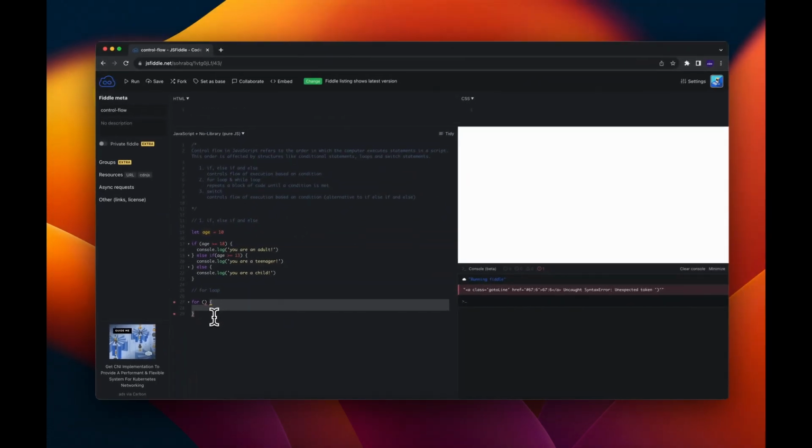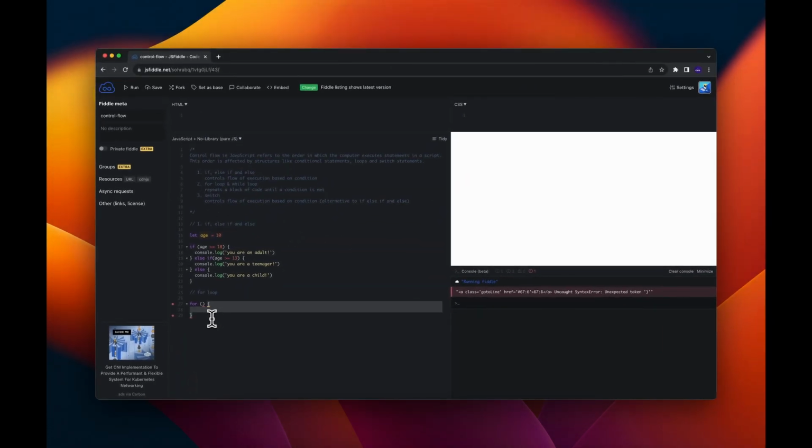And in order to specify the condition so that this block gets executed repeatedly, we have to define an initializer for this for loop, meaning from where it should start, the condition to where it should go, and an incrementer. It should increment the initialized variable inside the for loop so that it repeats the loop until the condition is met. Let's start with the example and then it's easier to understand.